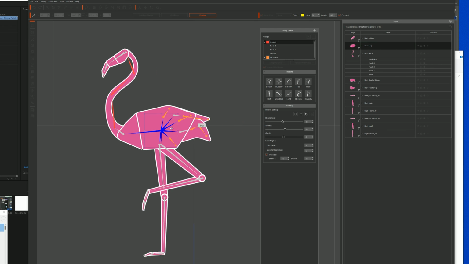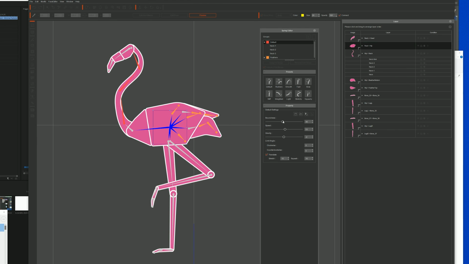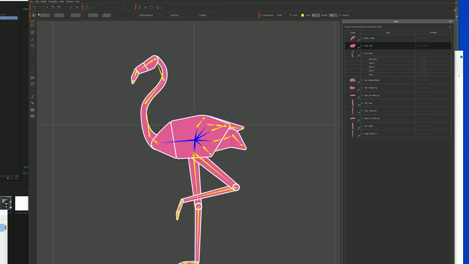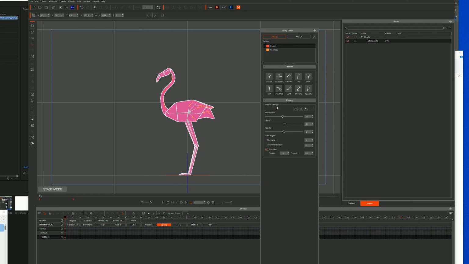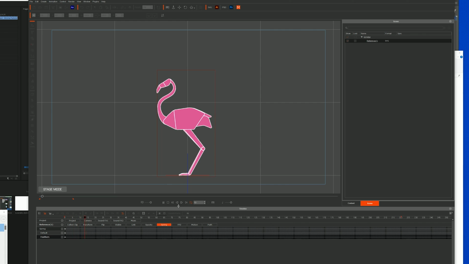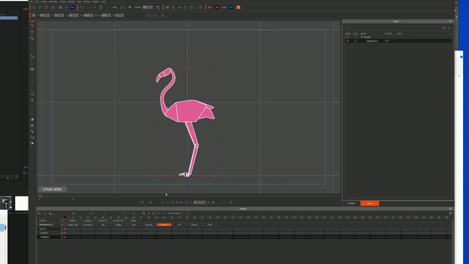It just gives some aliveness and you don't have to animate it. And then all you do is once that's set up, you just come back and hit play and look at the neck. Just like that, I didn't have to do anything. You could play with that more by just adjusting the neck here. Let's give it a little bit less gravity, and now let's hit play. Just like that, you have instant animation. So that's the last thing I wanted to show before we finish this little guy.